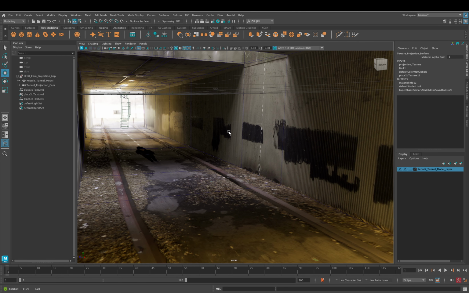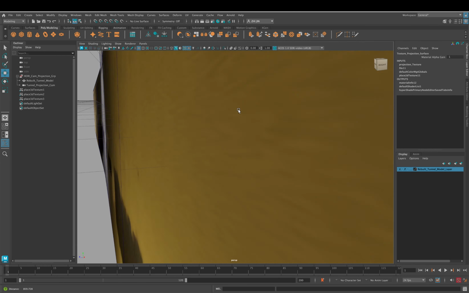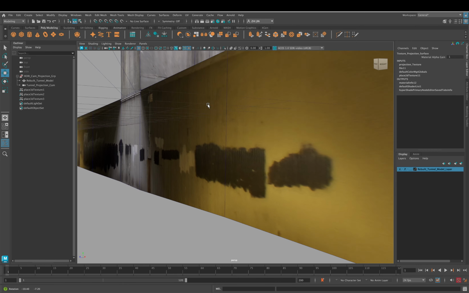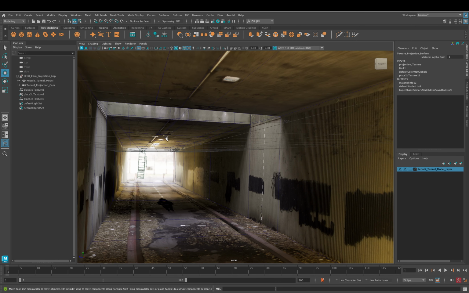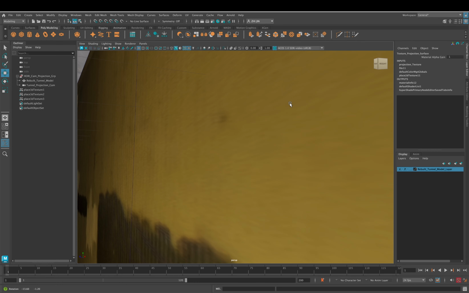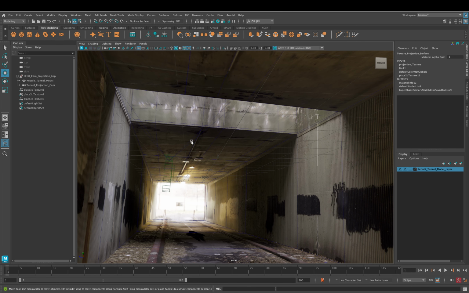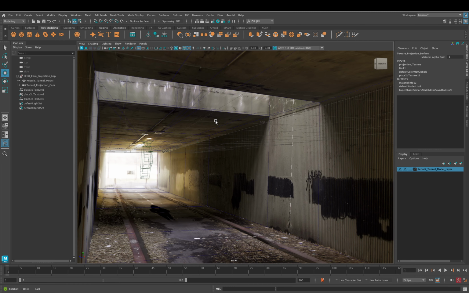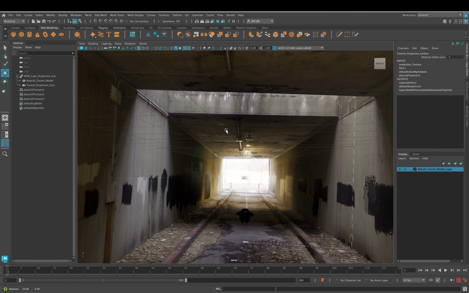Now we can see the HDRI is projected onto the tunnel, and we also have these light sources properly located inside the tunnel, so we can put the CG character inside this environment to light it.